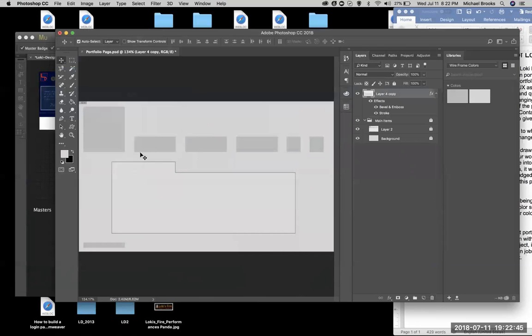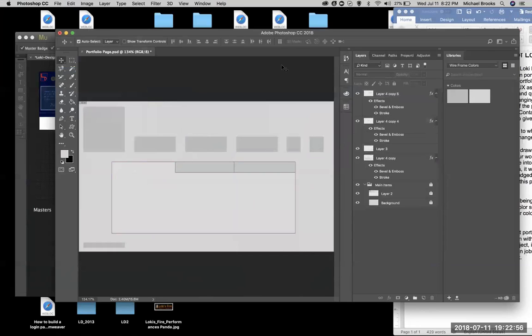No. Okay, so I can just click here. But again, I'm just going to be selecting that whole thing. So what I can do instead is, now I'm going to delete that one. So it's gone. Delete that one.